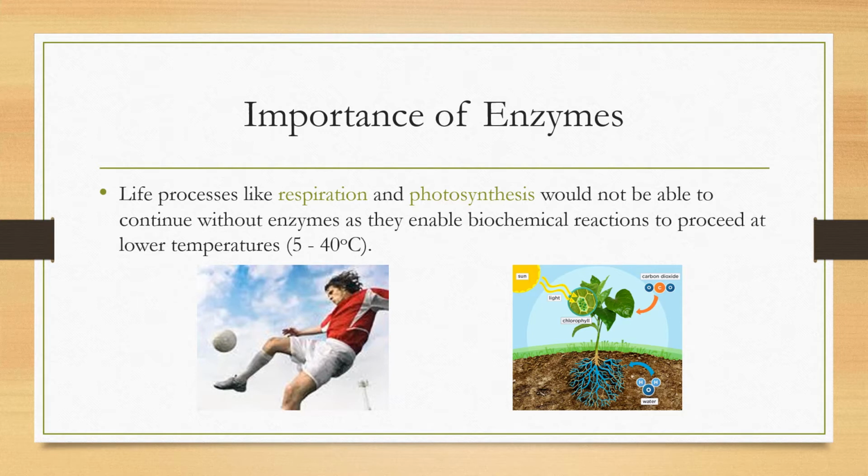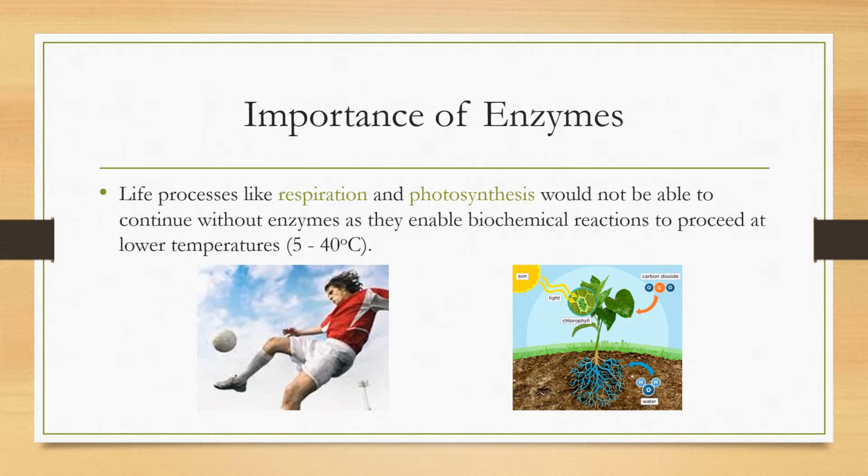So the importance of enzymes is that they are involved in life processes like respiration and photosynthesis. So these processes would not be able to continue without enzymes, as they enable biochemical reactions to proceed at lower temperatures, about 5 to 40 degrees Celsius. So that is why if you have got too hot of a temperature, your enzymes would not work properly, and that would lead to you becoming ill. And same with if it was too cold, your enzymes in your body would start to slow down, and your body would no longer function properly, and you would die in either instance if it was too hot or too cold.